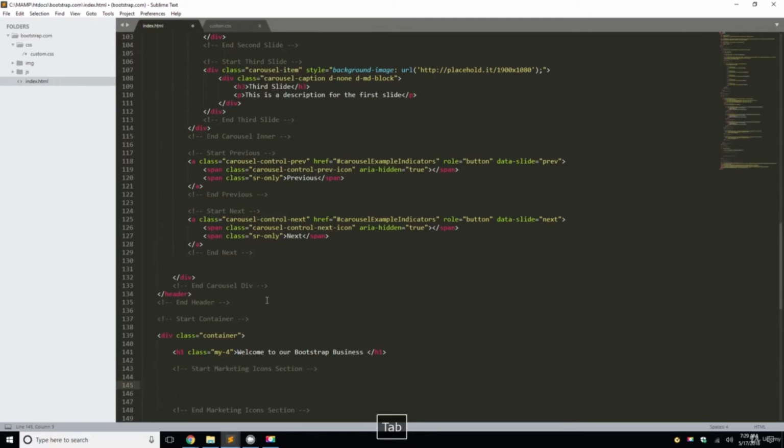We'll go up to line 145, and I'm going to do a div with a class of row. We're going to close that row, and we're going to do div class col-lg-4 mb-4. Okay, we'll close that. And we're going to do div class card h-100.